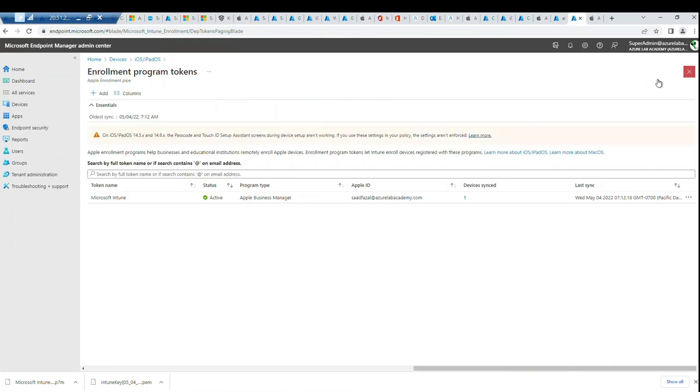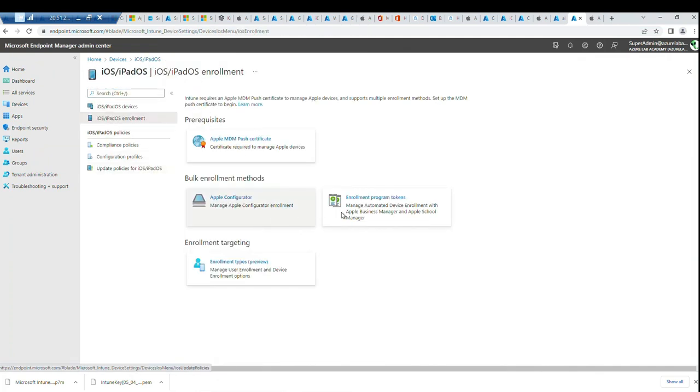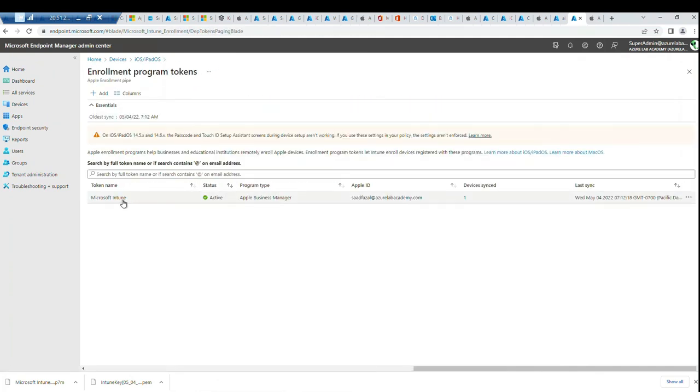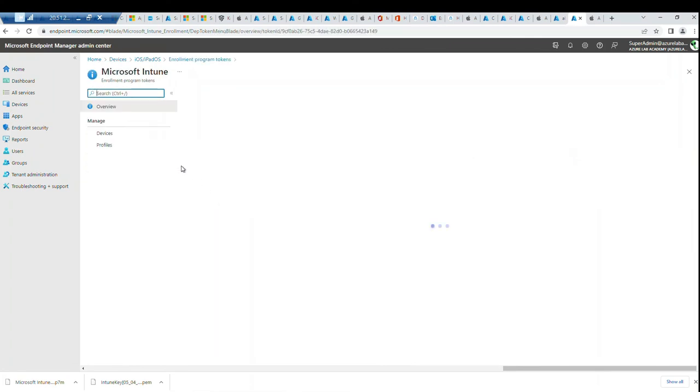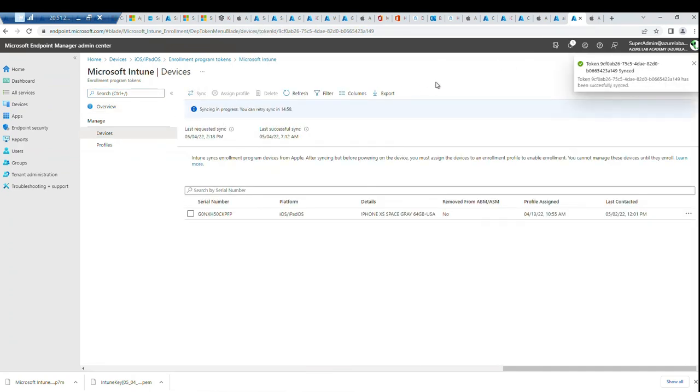Perfect, so let me show you. This is my main page. So enrollment program tokens, that's my active token showing up after the proper handshake with ABM. And when you go into the devices and hit sync, it will retrieve all the devices from the ABM. So if I added a new device in ABM, it will just show up here.